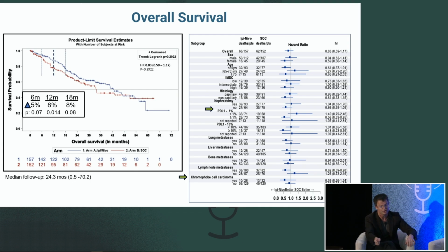But you do have to look at that papillary subset. That's the most of the patients that we see of metastatic papillary renal cancer, and it's not doing anything. And so I have this concern that we need to get away from the term non-clear cell renal cancer as a matter of urgency.